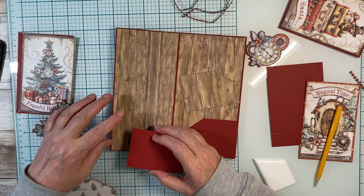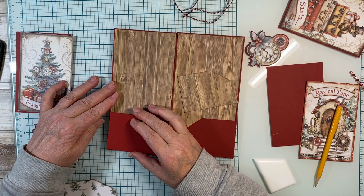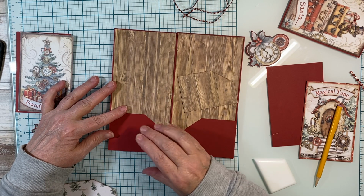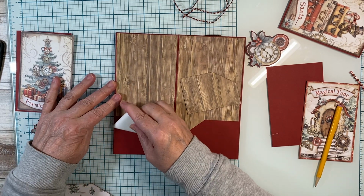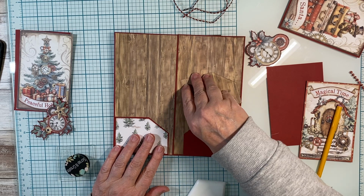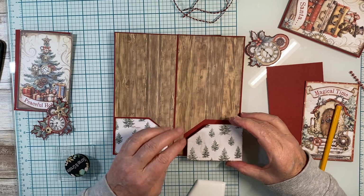So if you're making albums from scratch on your own, you'll kind of know what to do. Put this right on the end, make sure that gusset is standing up straight. Yeah, see, that will work. There's always a way to fix it. Okay, that one goes there. This one goes here. Let's go ahead and glue these in place.